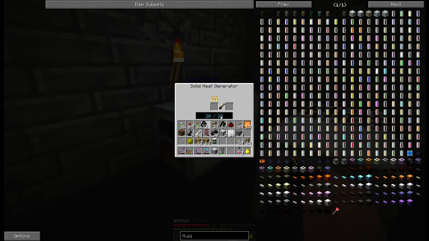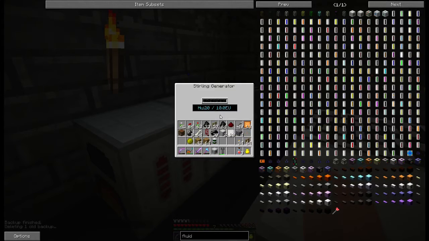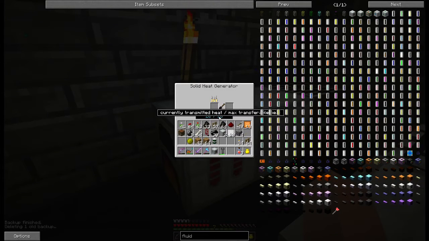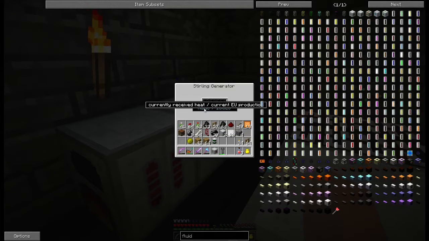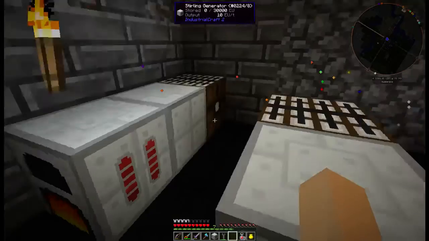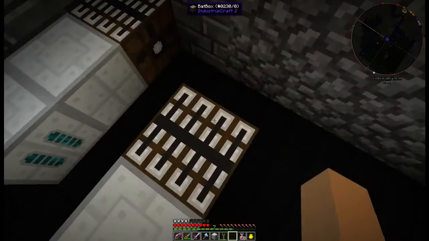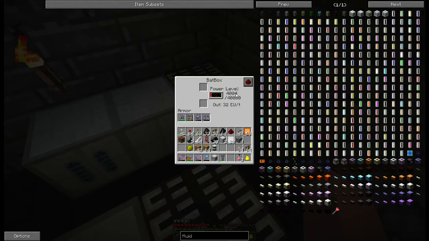First off, somebody was saying on the IC2 forums that the solid heat generator, any of the heat generators actually, were not creating heat, creating EU. I have 20 heat coming out from a piece of coal. The Stirling generator has 20 heat in, 10 EU out, and the bat box filled. There was 4 in that one, so it created 4,000 EU from one piece of charcoal.